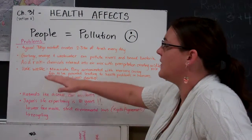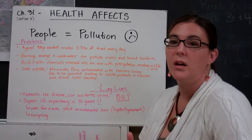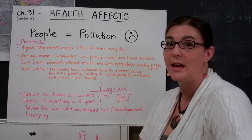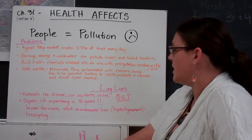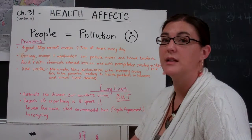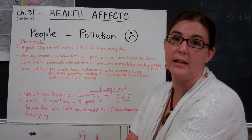They gave the specific example of Minamata Bay, where actual toxic waste was put into the water, impacting the fish. As humans ate the fish, it had pretty drastic consequences in terms of deformities, mental impairment, and actual death. We've obviously had those kinds of consequences in the United States as well. Our government tries to protect people in society by creating fines and laws that prevent that kind of toxic waste.